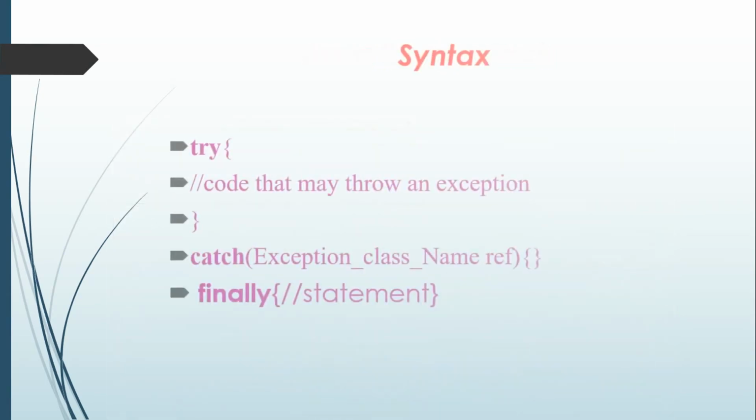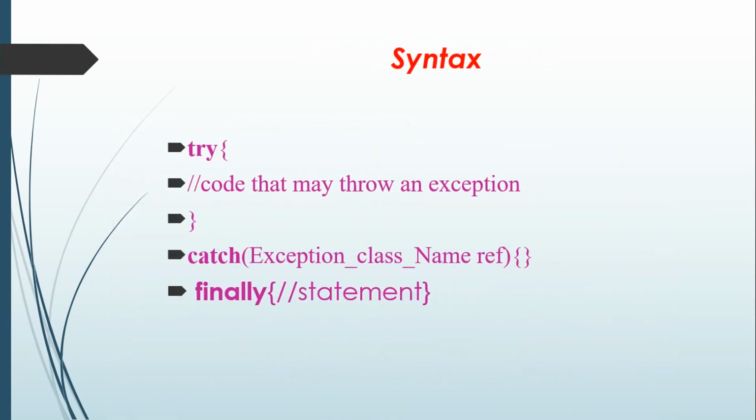Here is the syntax of a Java finally block. First of all, we can use try, then catch, and then finally. We can also use the finally block directly after the try block statement. So it is recommended that the try block statement is followed by either the catch block or the finally block.